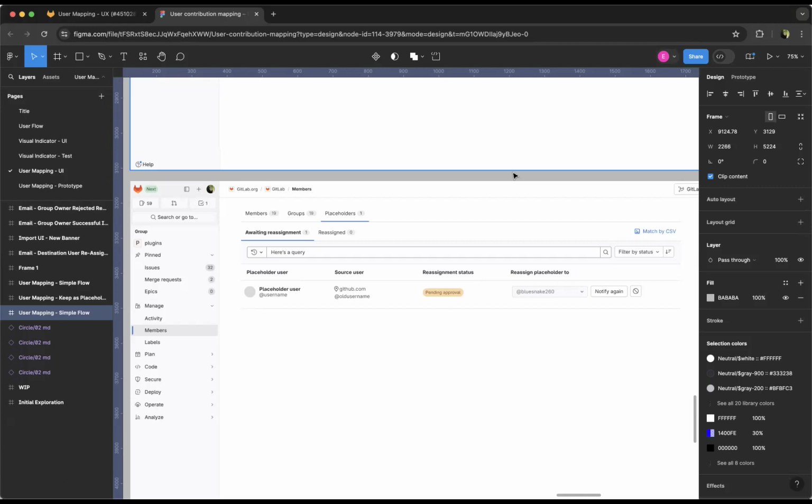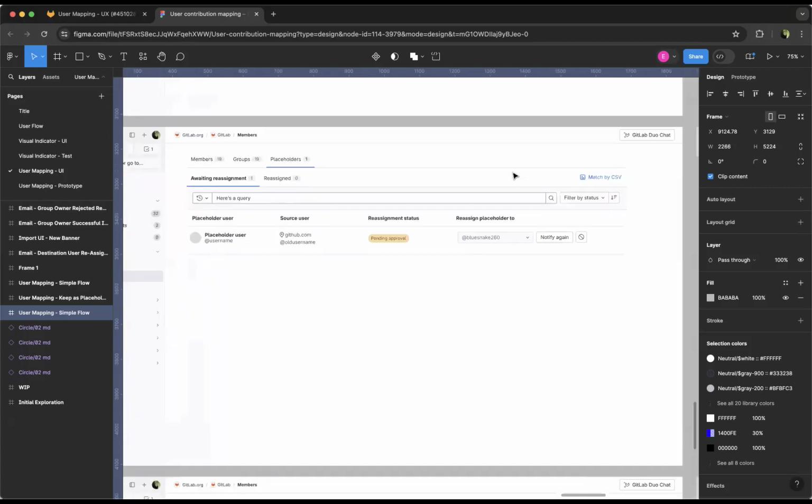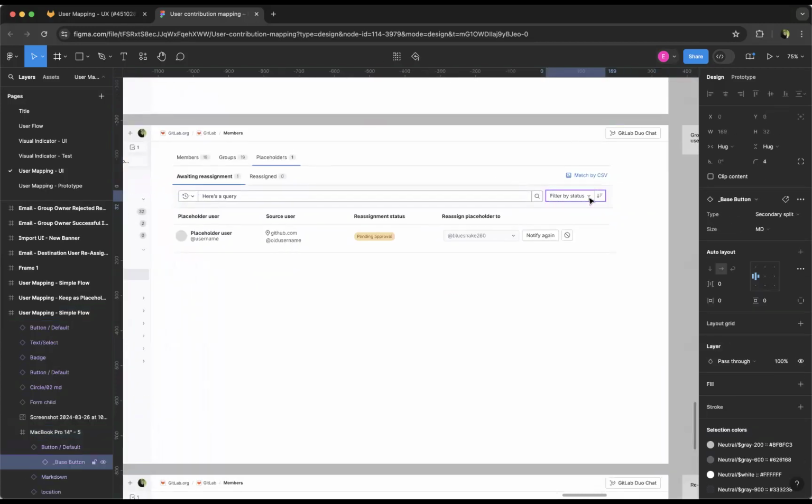That gives me a lot to think about for the CSV one, because that's the one I've been scared to start so far, since I've been trying to figure out how it would work. But this gives me a lot of ideas on how to make that actually work well. And to Gina's point, I think the ideal would be to keep this filter by status so that you can filter it.